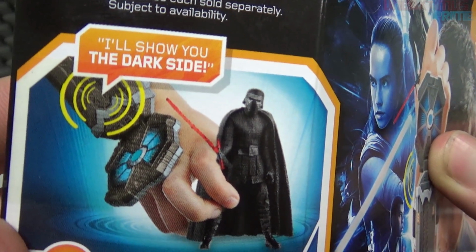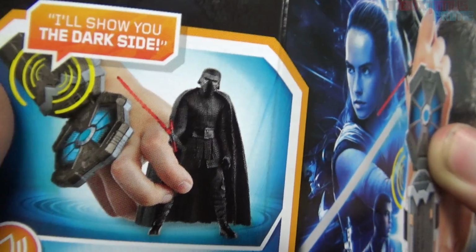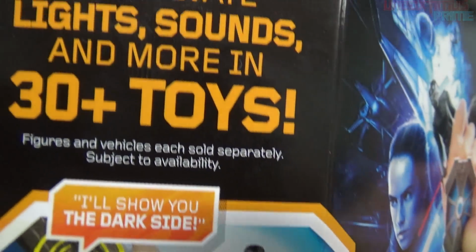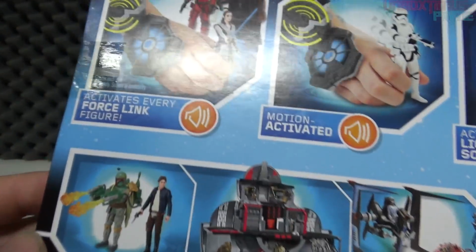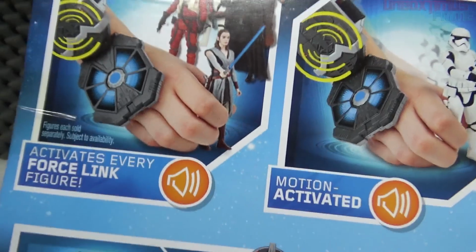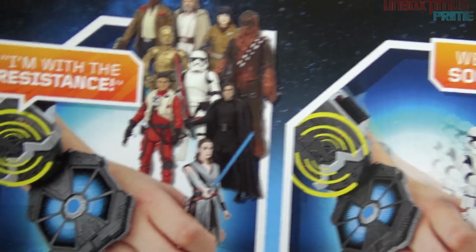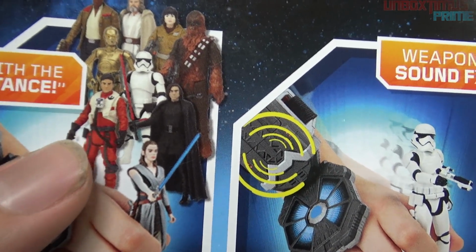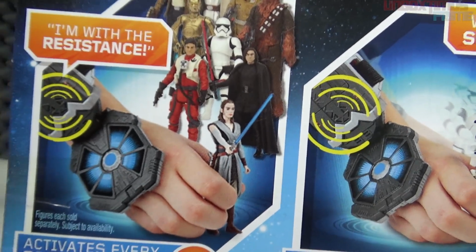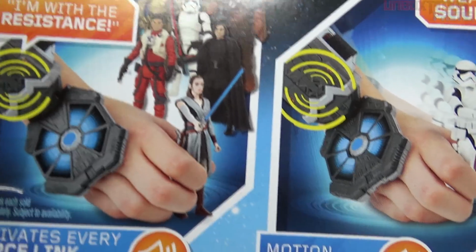It also says, I'll show you the dark side. That's, I guess, a quote from Kylo Ren from The Force Awakens, and we saw that. Let's take a look at the back here. We have different characters. These are pretty much all the ones that I showed yesterday, with the exception of Poe, which I still couldn't find. I guess when everything officially releases tomorrow, I'll be able to find it. I'll grab him, and I'll do a review on it.